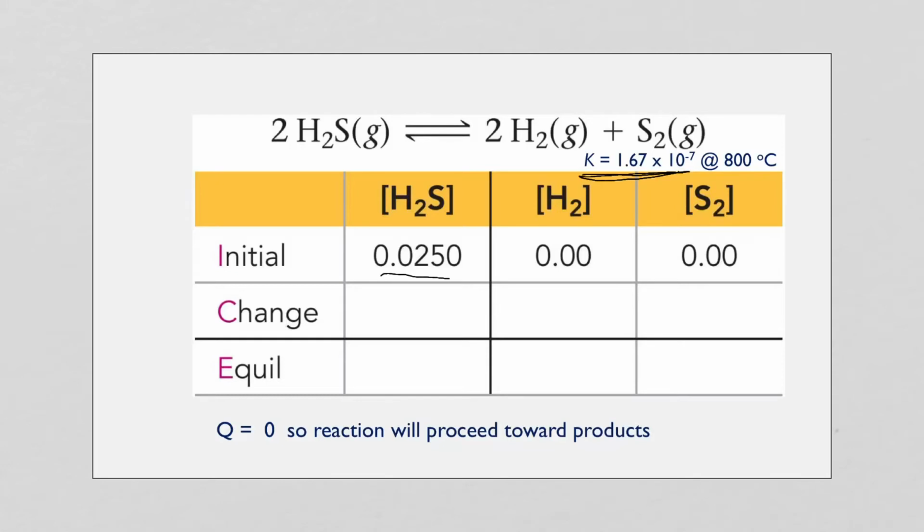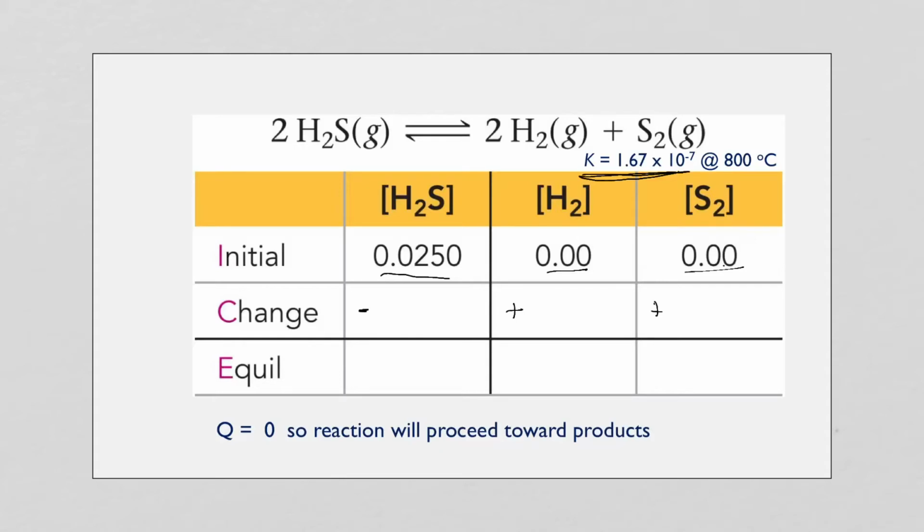So if we have starting concentrations of 0.025 for our reactant and no product, we go through our thought process. Since we don't know anything about the equilibrium, the first thing is we have to establish which direction the reaction is going to move to get toward equilibrium. Now, this is again one of our extremes where we have no product, so Q equals 0, so we know it has to move to the right, meaning we're going to increase the products, and our reactant here is going to go down.